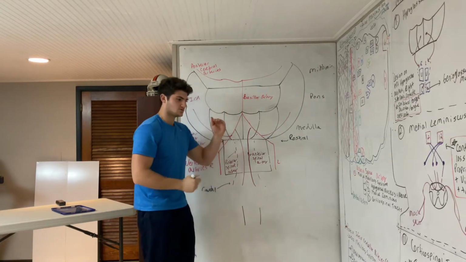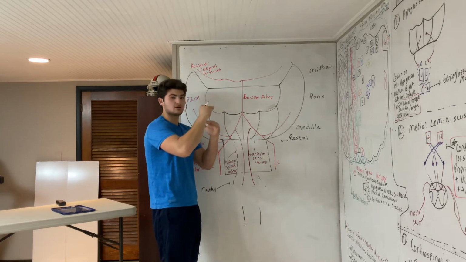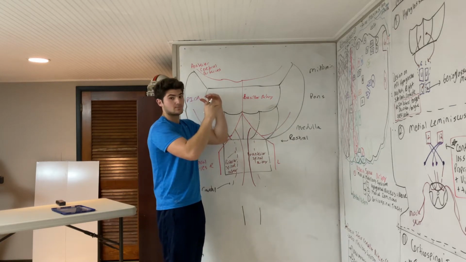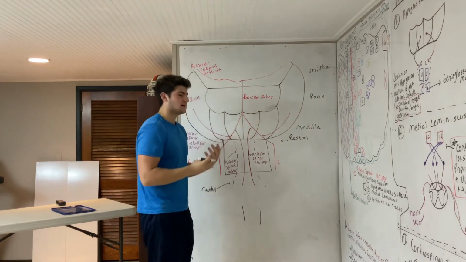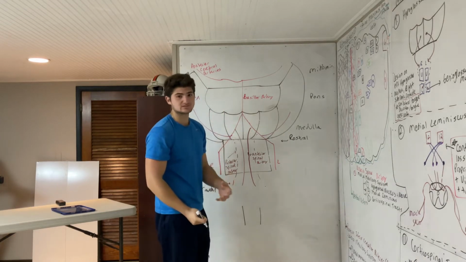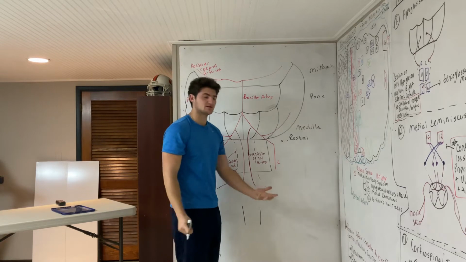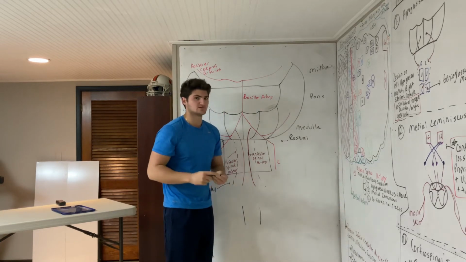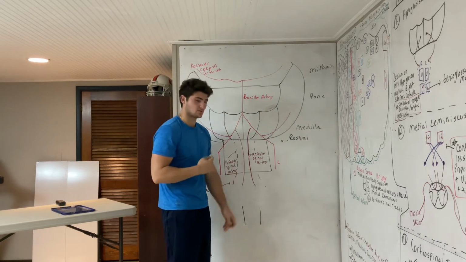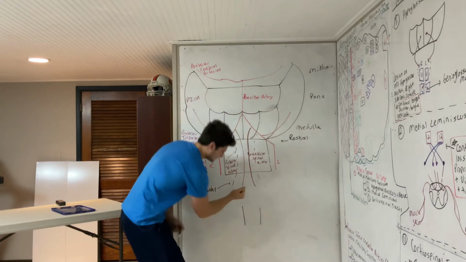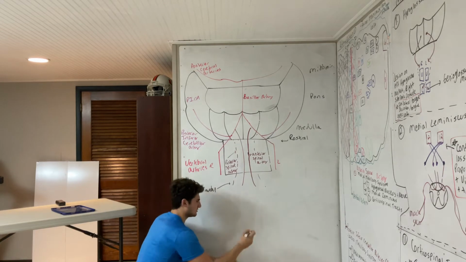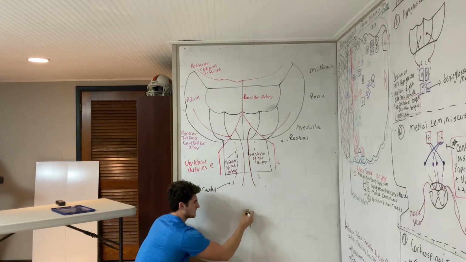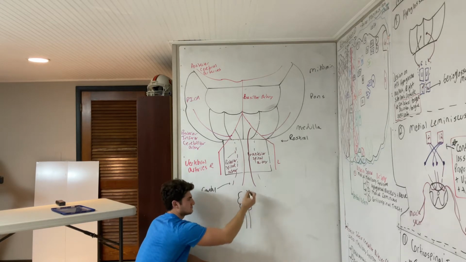From the spinal cord, we have four different layers that ascend above it. Directly over the spinal cord is the medulla. Above that is the pons. Above that is what? The midbrain. Now, what was directly behind these regions, posterior to it? This was the cerebellum. We have to remember that we have peduncles that go to the cerebellum as well, and those came from different regions of the medulla. Okay, so let's do it real quick. Spinal cord, right above that was the medulla, above that was the pons, and above that was the midbrain.